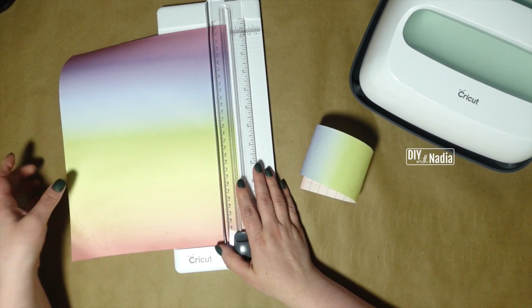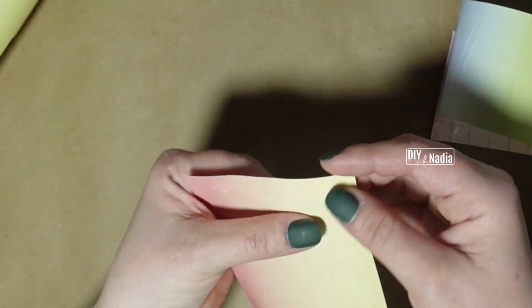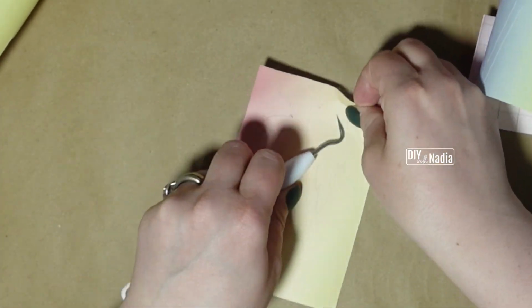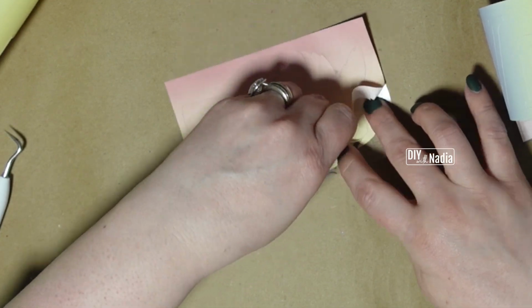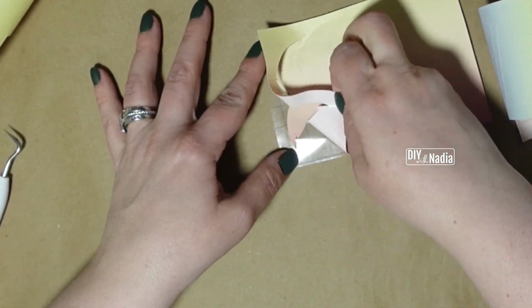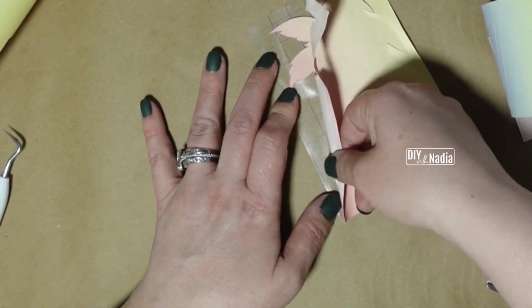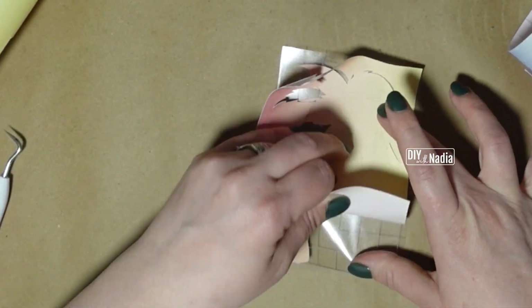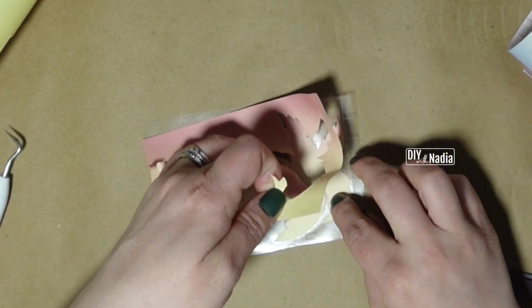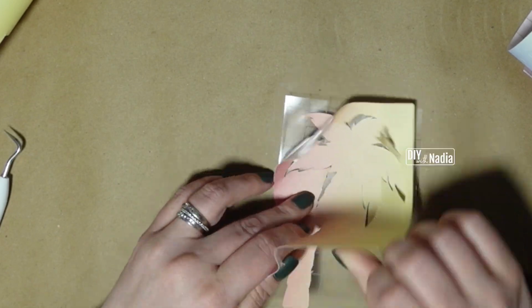For the palm tree, I just use scissors. To start, I like to bend the paper just a little bit and then grab my weeding tool and just follow kind of the design and go slow. You don't need to rush, just make sure you don't rip anything, and slowly peel away all the transfer sheet that you do not want, leaving only the beautiful design that you're going to transfer over.